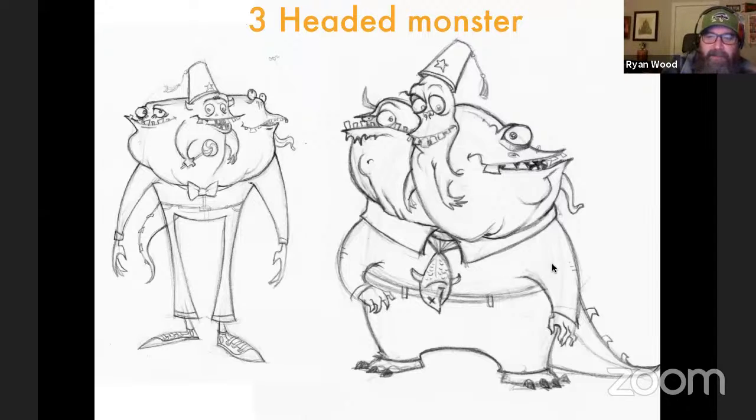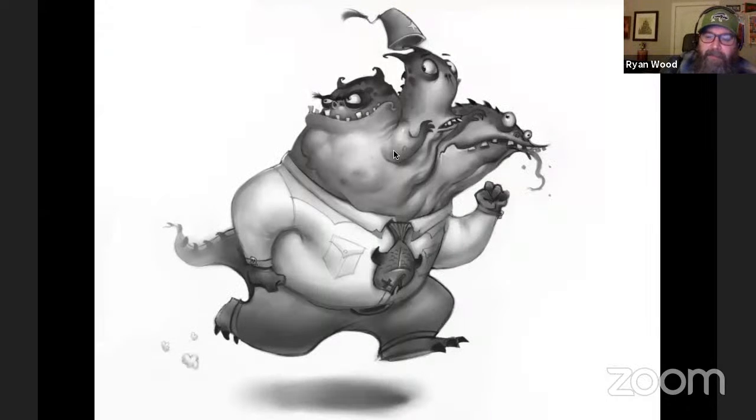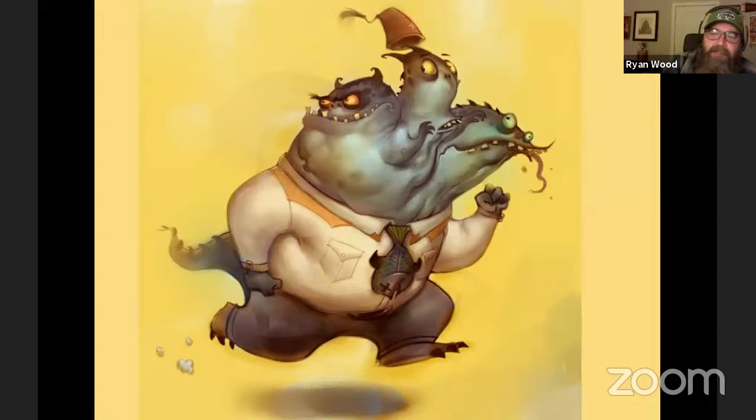Here's another. I ended up turning it into this. This is the black and white version, and then there's the color. It was fun to have that design to play with a little bit and turn it into something that I felt represented my sensibilities as an artist. But yeah, just had a lot of fun.